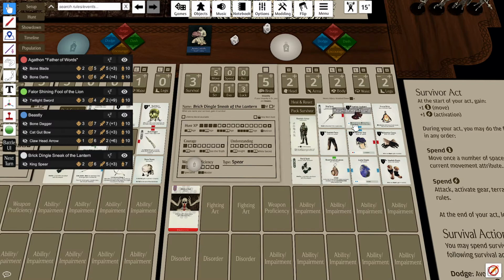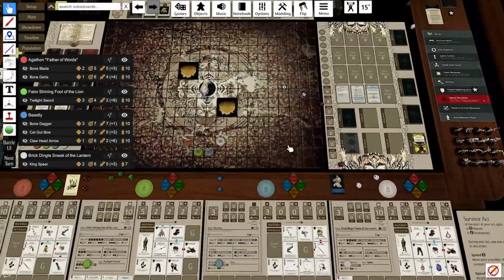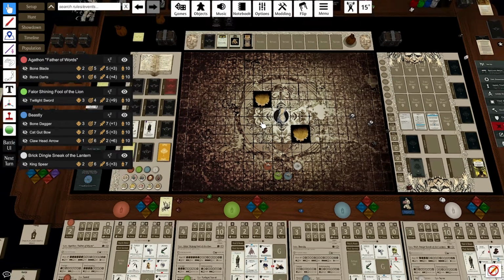Actually, we could go with insanity here. We make Brick more insane, I think. Let's see, it'd be 5, 2, 3, 4, 5 there. That's 2 and then 3 more insanity. All right. So there we go. Not bad to start off the hunt. And the Lion's starting off on the ground too.